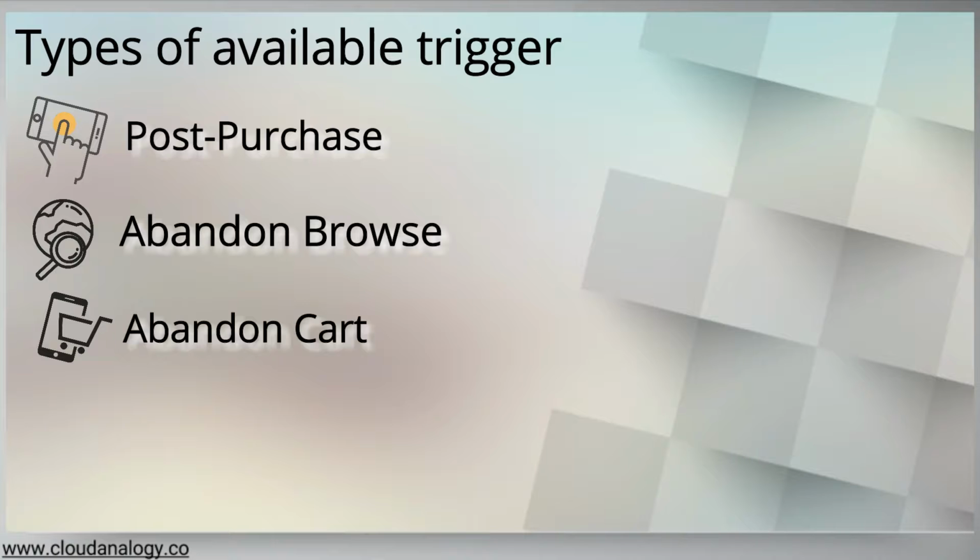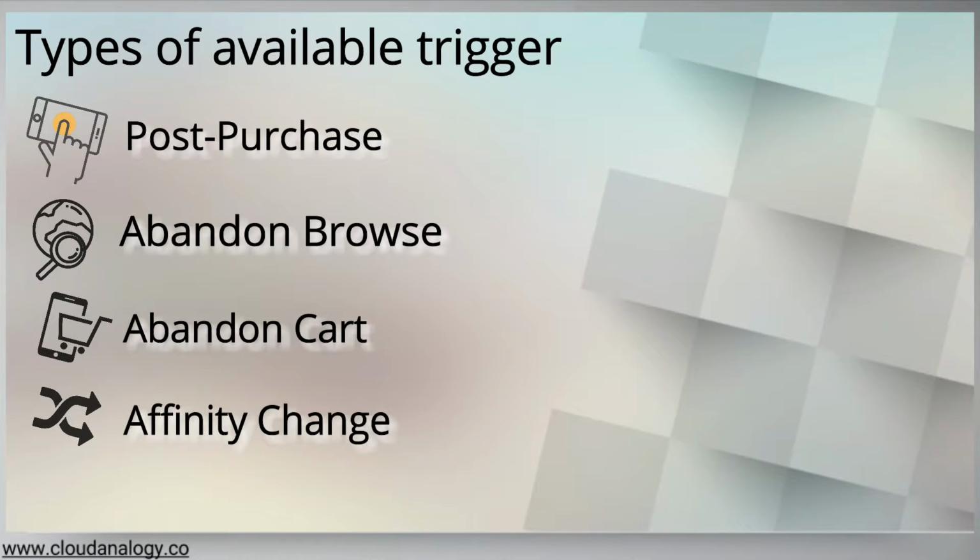And the last one is affinity change. If, by the end of the customer's browsing session, a new attribute/value pair enters into the top first or second affinity slots of the customer's profile that was not previously in the top 5 at all, this event triggers within 5 minutes of the session expiration.